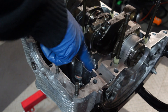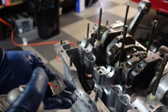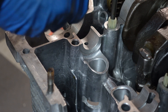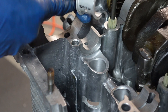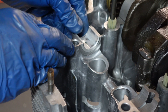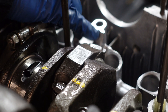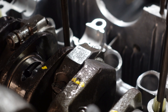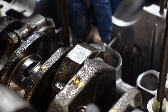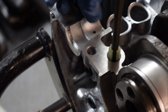Now we'll come to the other side of the engine and get the cam bearings in place. Same deal — spray some carb cleaner in here and get the bearing nice and clean, then start placing the cam bearings. The front one has thrust surfaces on it and goes in the front. Just press it in and get it even. The middle one has a tang on one side which corresponds with the bearing that has the tang on that side, so it's impossible to mix these up. Rock it back until the tang fits in the hole, then press it in and get it even.